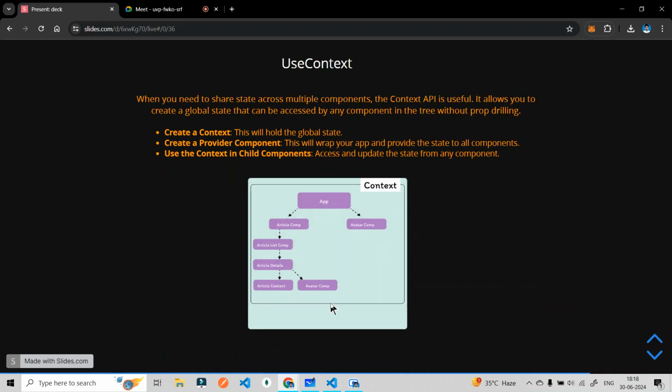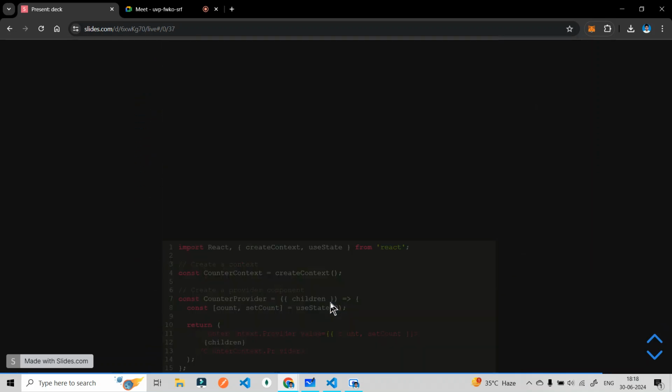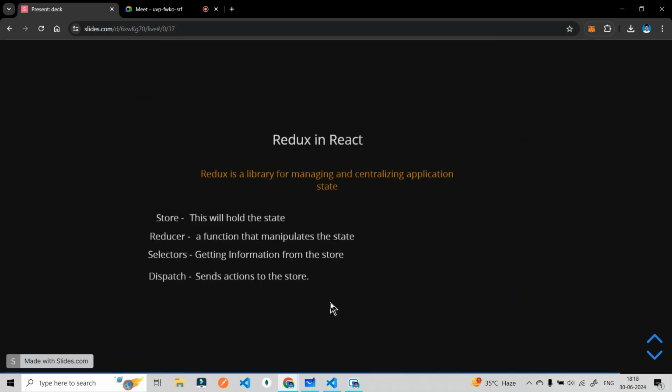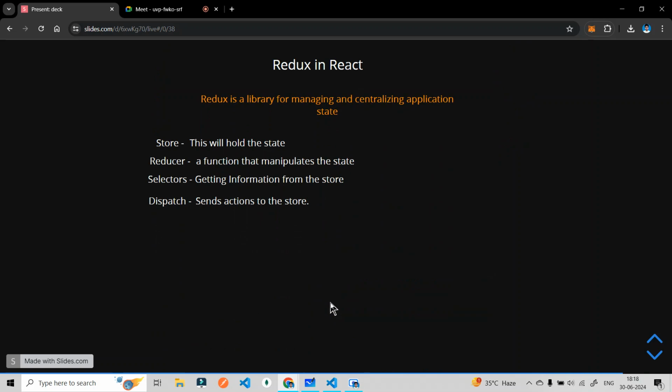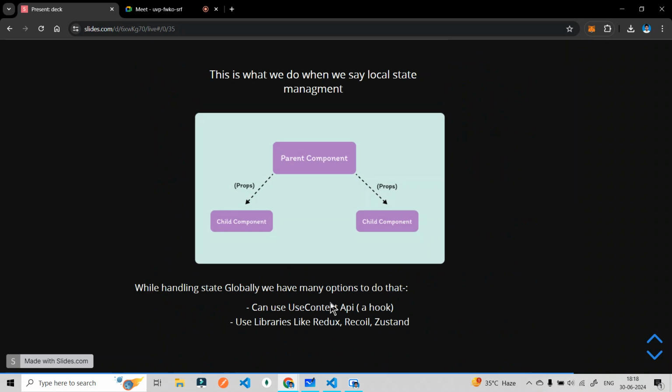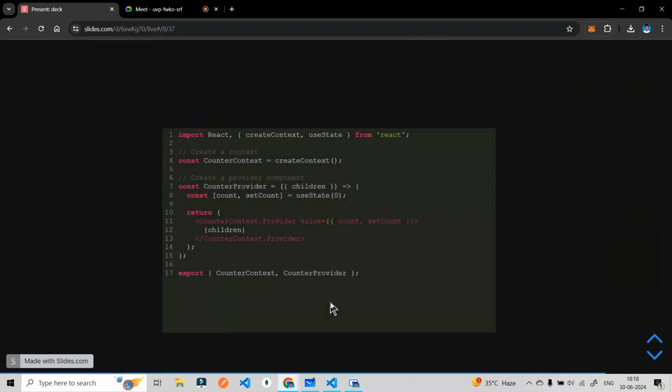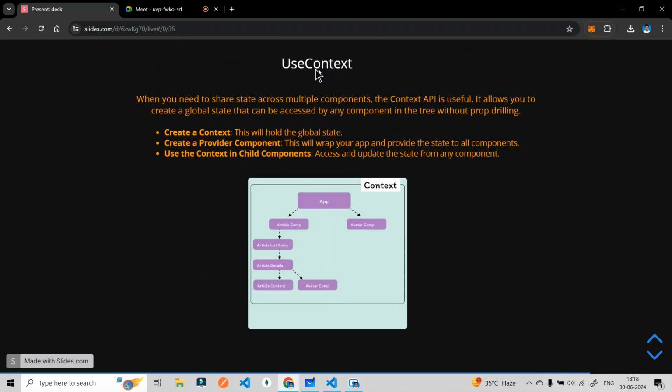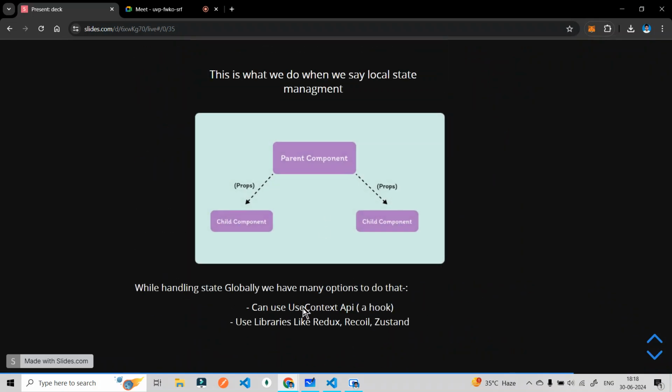Let's understand useContext, and then we will understand Redux. But we are going to see practical useContext, because Redux is a big topic on its own. We will do Redux later, in the last week, where we will discuss more advanced concepts of React. Today we are going to use useContext, but I will make you understand both: we can do this with the hook, and we can use libraries like Redux. I have used Redux and Recoil; I have never used Zustand. These libraries are used to do all those things.